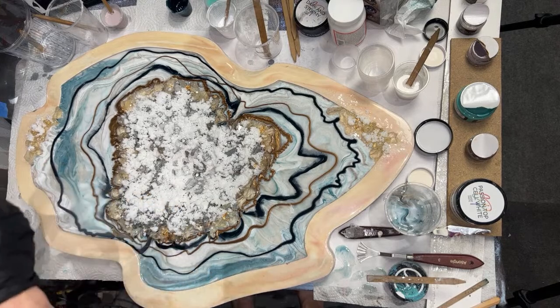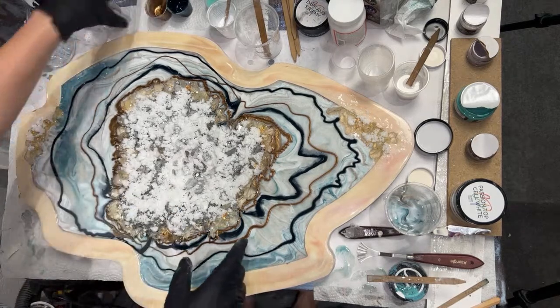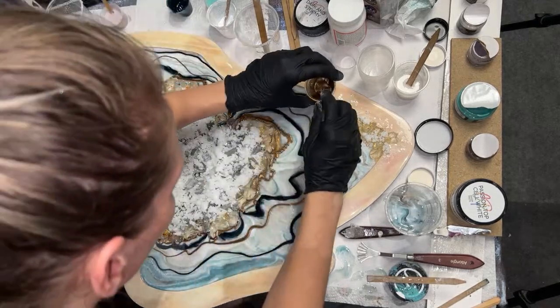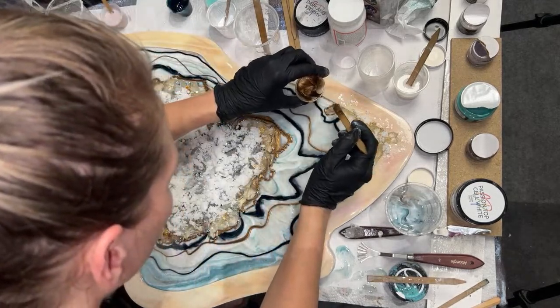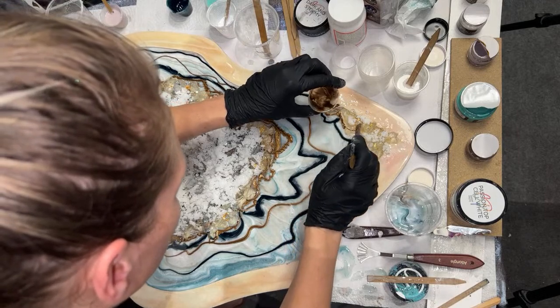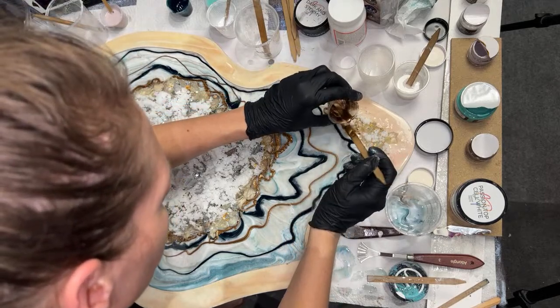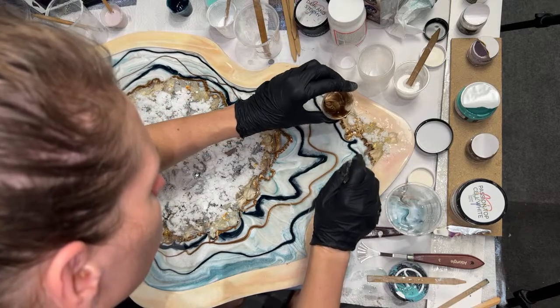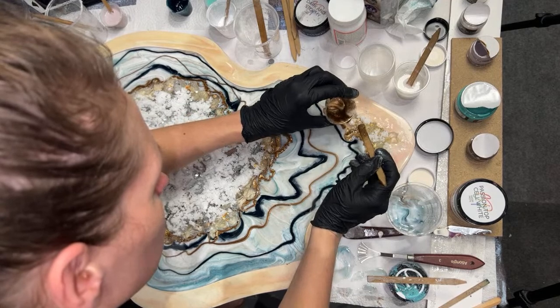Now, if I was going to do this on a table, I would have left it many steps ago. Would not have added any of the darker lines. But since this is wall art and not supposed to be just marble, we're finishing it out with the design lines.